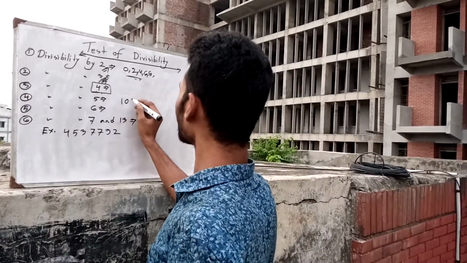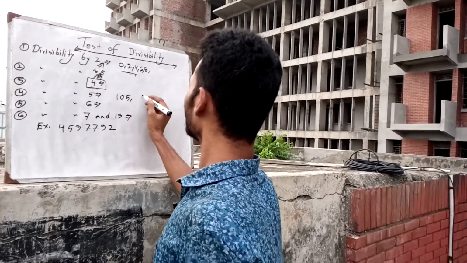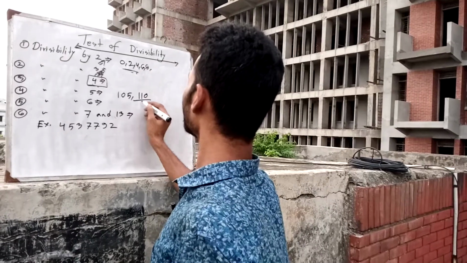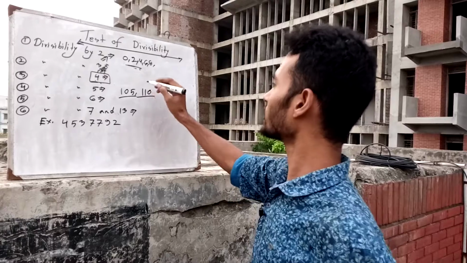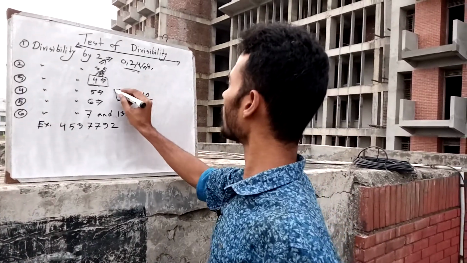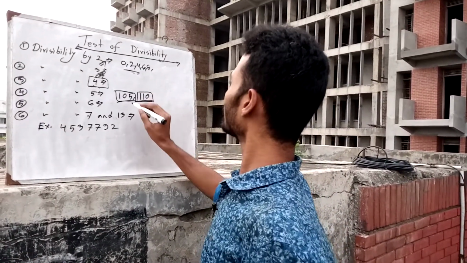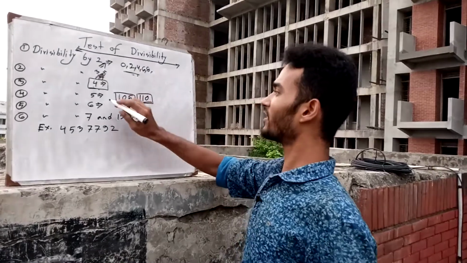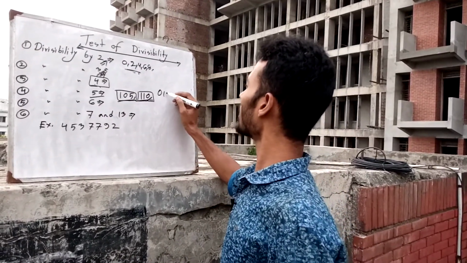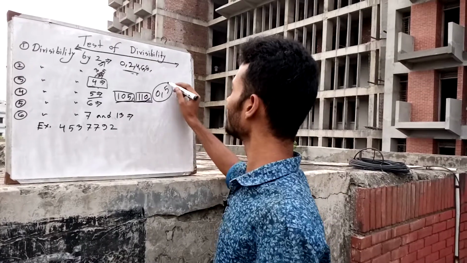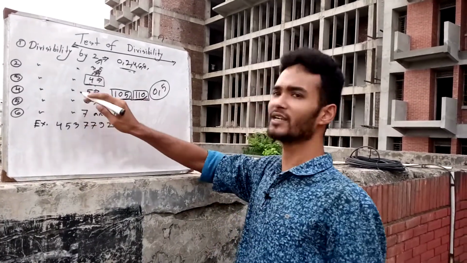Considering a number, whatever it will be, can it be divided by 5 or not? Consider the number 105. All the numbers can be divided by 5 if the unit digit will be 0 or 5. A unit digit of 0 or 5 means the number can be divided by 5.